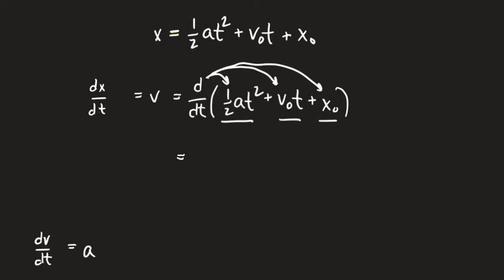Let's apply the derivative to the 1/2 a t squared first. 1/2, just a number. A is a constant. It's not related to t directly, so I ignore it. But now I have my function variable, t squared. So I'm going to take the derivative of t squared with respect to t. So bring that 2 down, t to the 2 minus 1. There, finished. First term done.